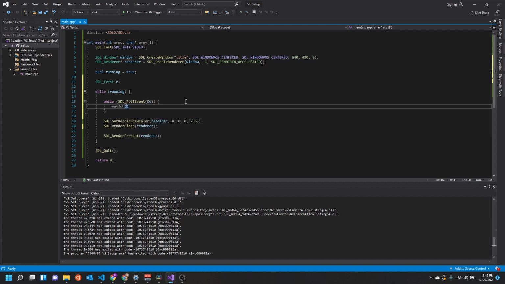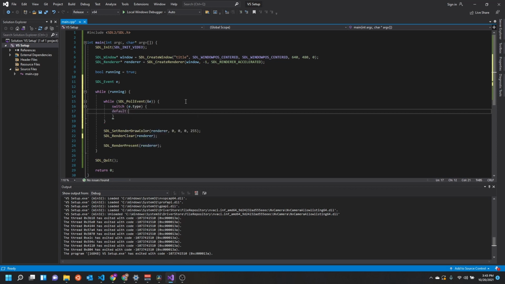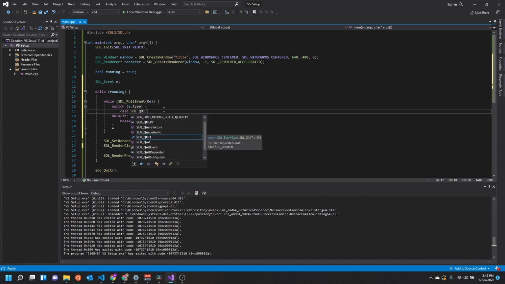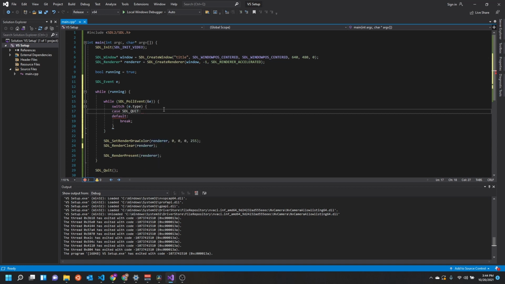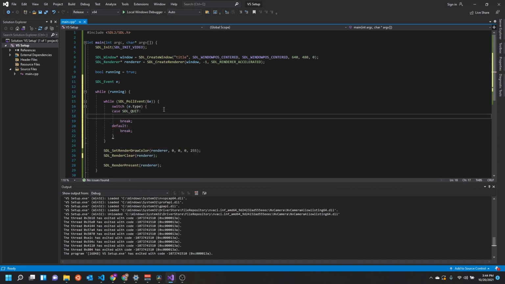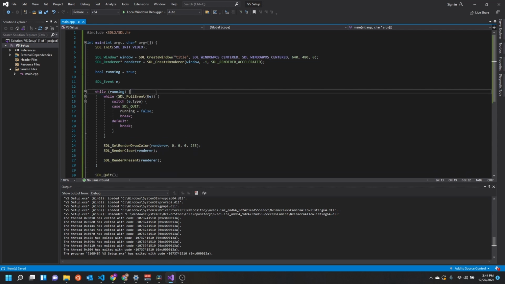And now we can go ahead and make a switch statement. This is pretty common. We'll just say e.type is going to be our switch. Let's get our default case in there, and then we can say if the case is SDL quit. By the way, each one of these event types is just an enum, so it's going to have something like SDL quit in there. There's also SDL key down is another event type, SDL key up, and then there's mouse events as well. Right now, we're just going to look for a quit event. And then we'll go ahead and say if the case is SDL quit, well, we can set running equal to false.